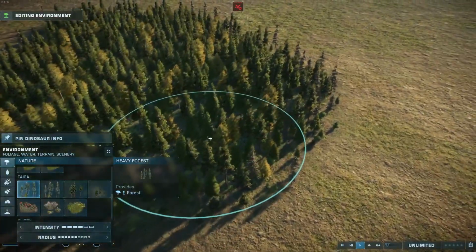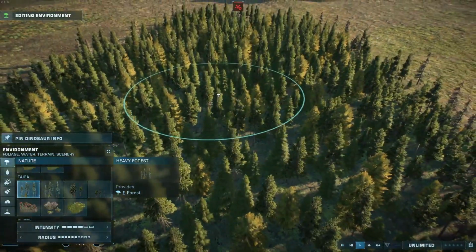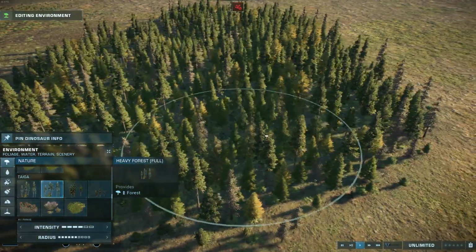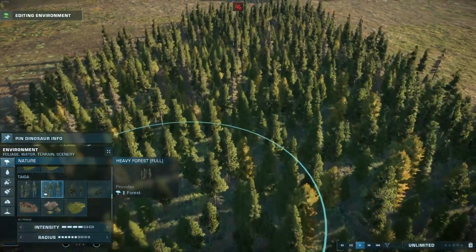But one thing you will have noticed about Taiga is you get a lot of dry trees on the outside, but you don't really get them on the inside. So I added a second variant of the forest which fills it with all varieties of trees. So now all trees can spawn everywhere in the forest, and it's just a nice little difference if you want to do that.